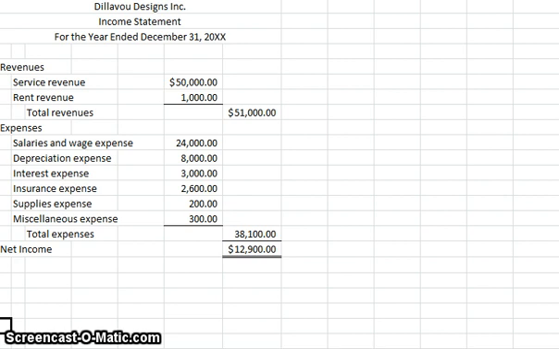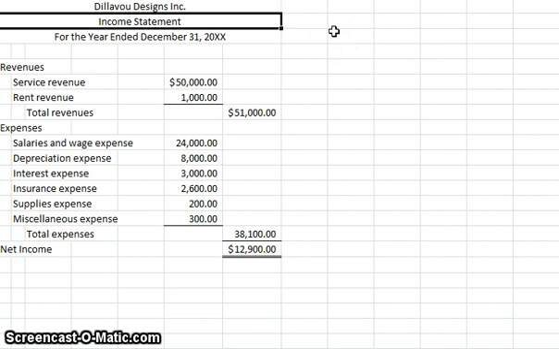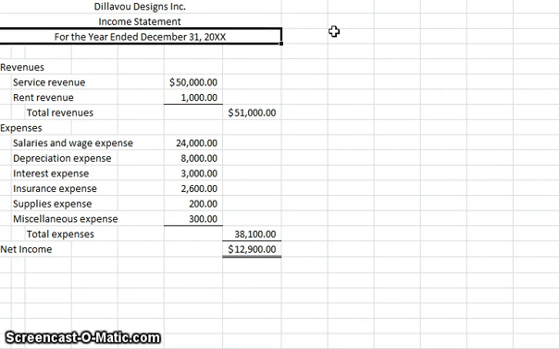For all of our financial statements, you're going to have a heading. First, you need the name of the company. It's always the first thing in the heading. Then you're going to have the name of the financial statement. This is the income statement, so it says income statement. And then it has a date, and these are specific. An income statement shows activity for a period of time. So my heading says for the year ended and the date.